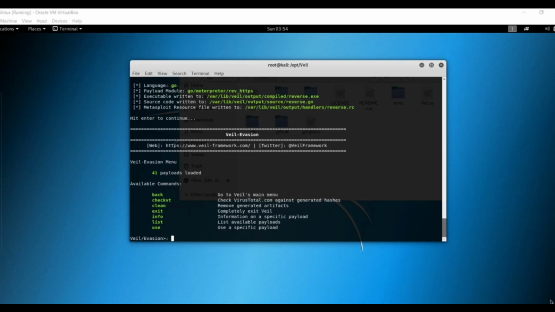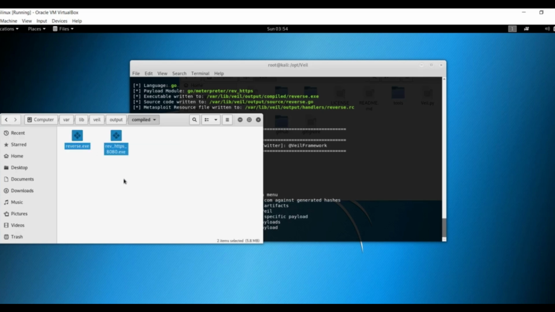Hello and welcome to this lecture. In the previous lecture we saw how we can use that command to make the payload, but the payload was not completely right. If you look at this compiled version, the payload that we wanted to create was not there. In the source it was there, but in the compiled version it was not converted to .exe, and there is no payload.exe.